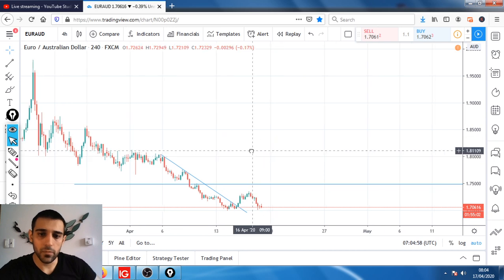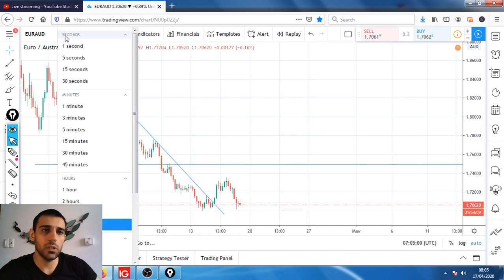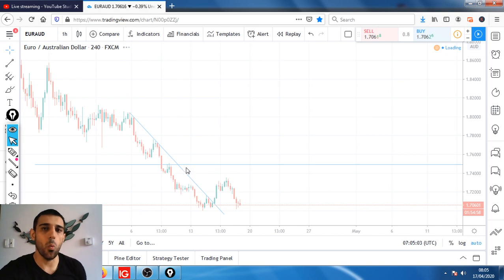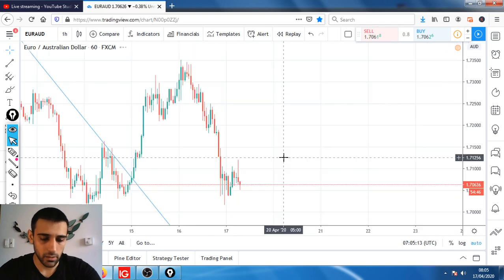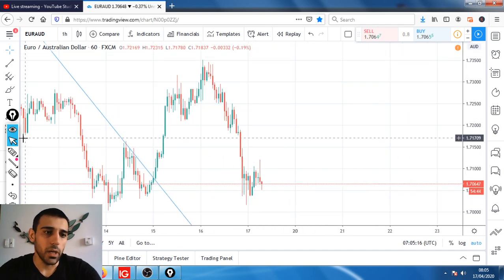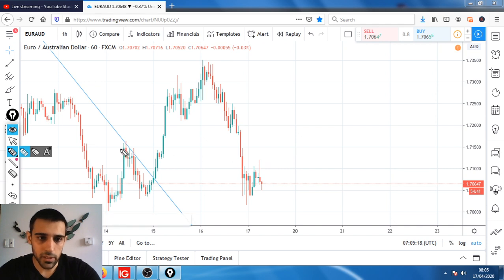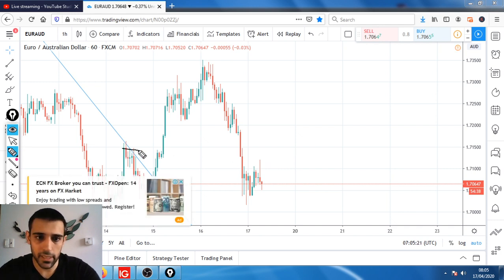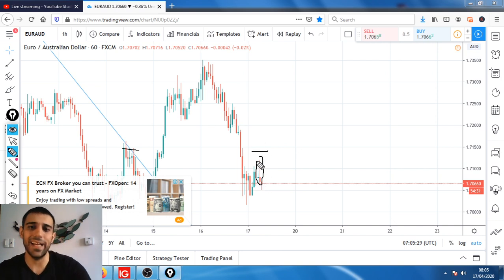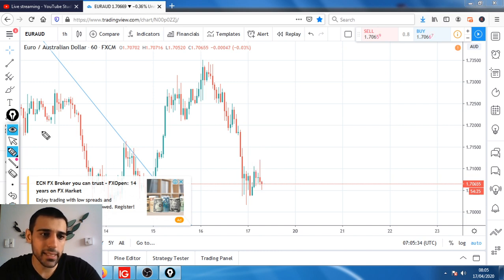So for now, I'm waiting for the price. I wanted it to go a bit higher. Let's go down to the 1-hourly time frame. Loading too long. Okay, so earlier I was looking for this one. I wanted the price to come up somewhere around these highs, but we can see that it did not really get into that. It got pretty close and left this inverted hammer in here. So I do want to wait and see what it's going to do.